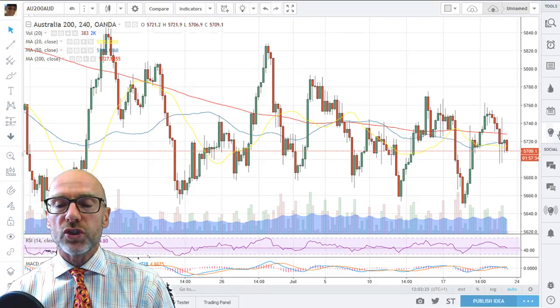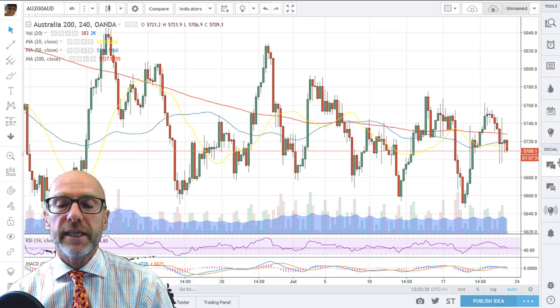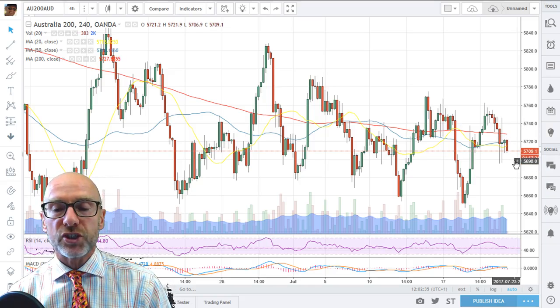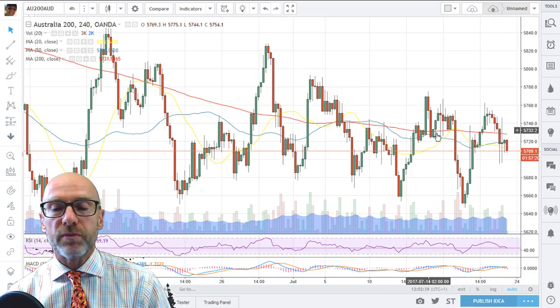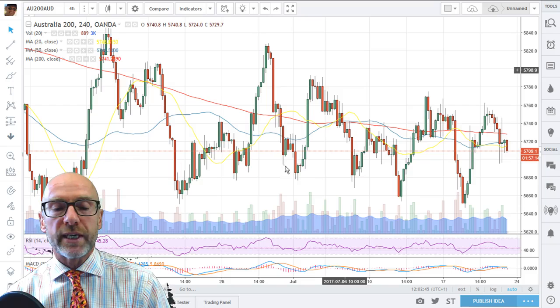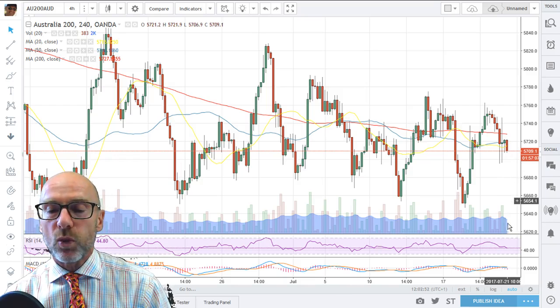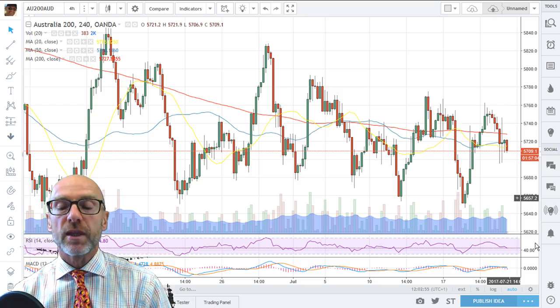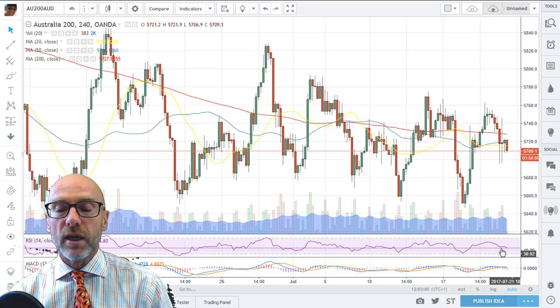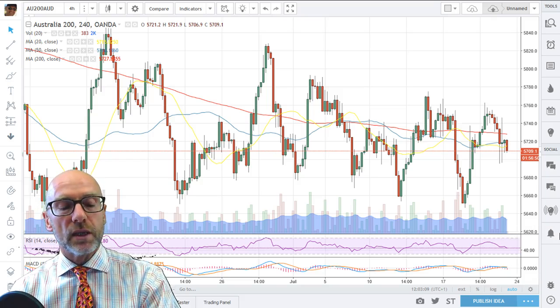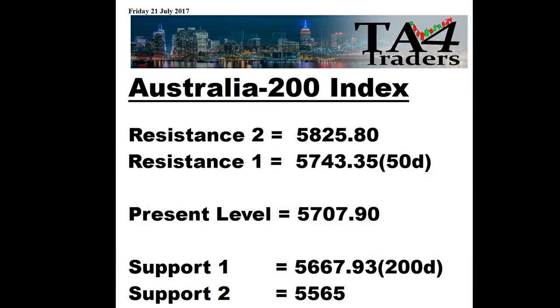Looking at the shorter term, the 4-hour, this to me seems to be indicating we are going to test the downside. We've moved back below all the moving averages again. We've been getting a continuation of bearish crosses on these moving averages as we've been moving down. You can see we're in a downtrend, and I would expect us to test the lower boundary of this downtrend very quickly, which would take us down below 56.60. You can see we've got negative momentum as well. The RSI has gone back below 50, at 44.8, and the MACD is rolling down and is just about to go back below zero.